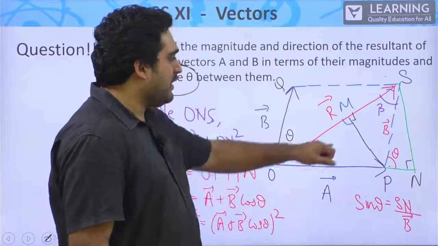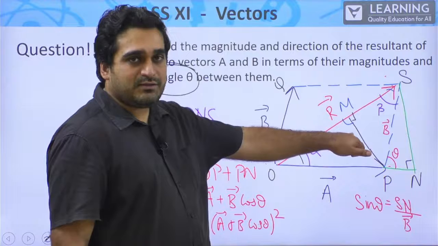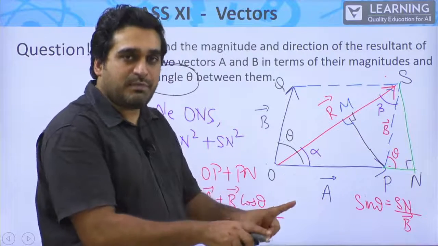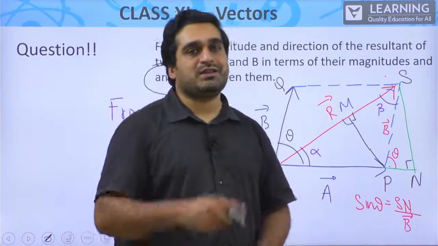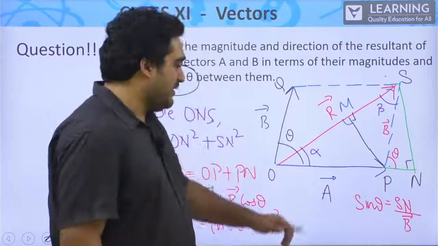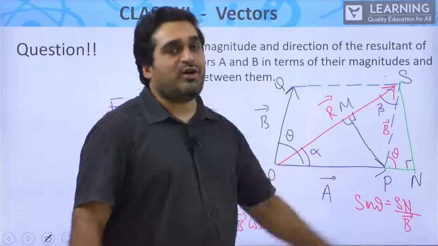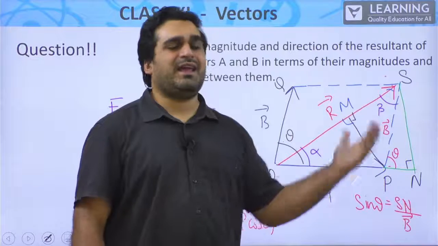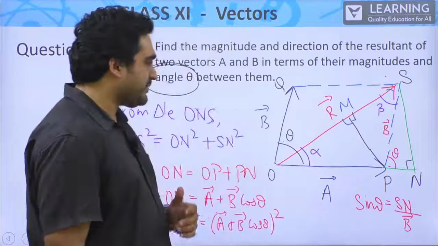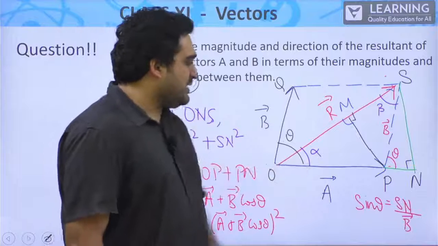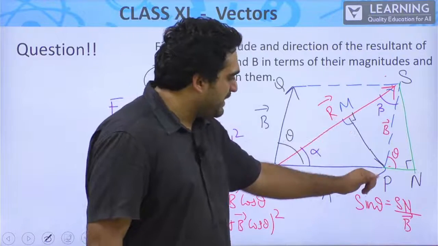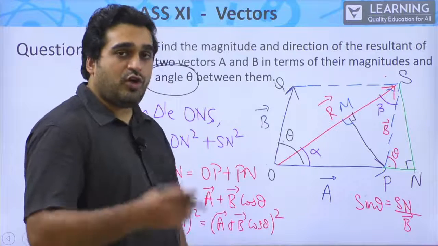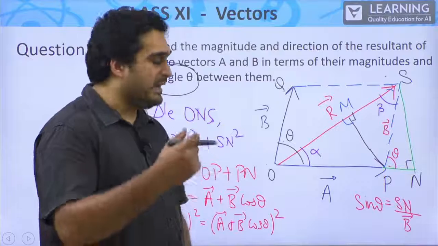Here's the hint. Identify where the right angle is in the triangle. Wherever the right angle is placed, of the two other sides which are mutually perpendicular, one is the opposite, the other will be adjacent. So the third side will always be the hypotenuse. This is how you can find the hypotenuse in any given right angle triangle. So OP is the hypotenuse, PM is the opposite, so you use opposite by hypotenuse as sine.